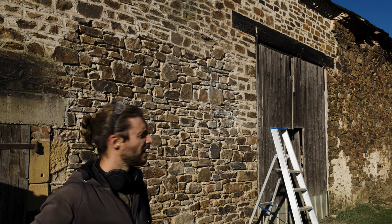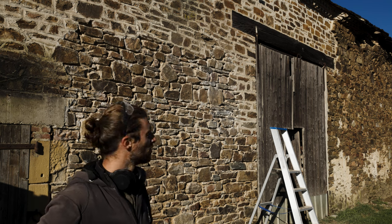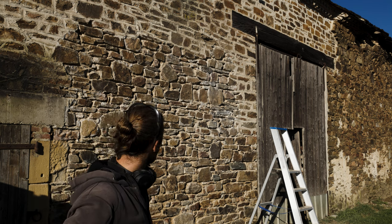All right, good morning. As you can see, it's going pretty well to get rid of the pointing. I'm trying my best not to damage too many. Well, it's here and there a little nick, but it's old stone, so you won't notice it. The only thing is there's still a little bit of the white residue that stays behind.